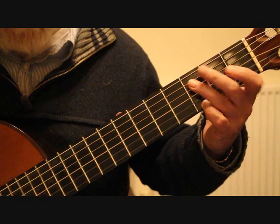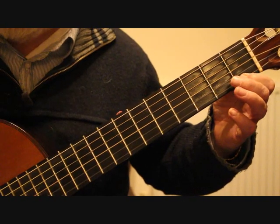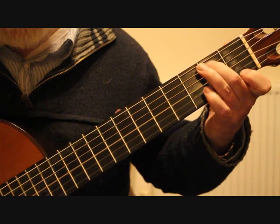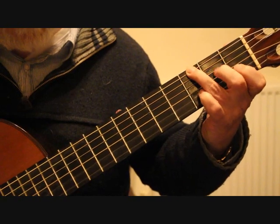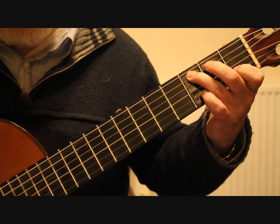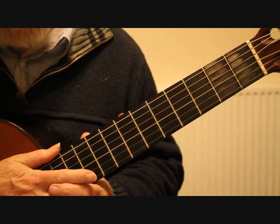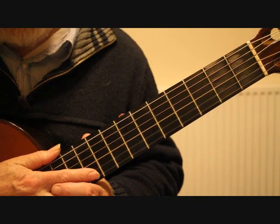And then we're back to the first string G, third fret, followed by F on the first string. So that's actually taking us back to the beginning of the piece. So bar 8 through to bar 9 is... play that again. So that's where I'll finish on bar 9, and now over to the right hand.